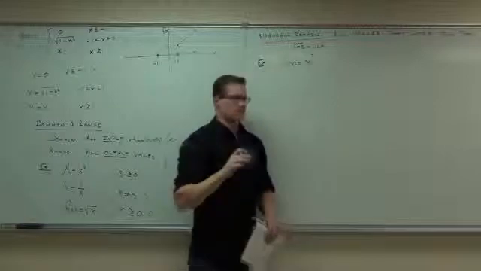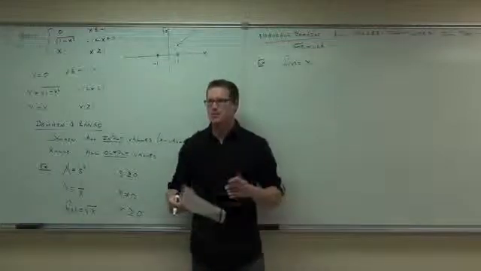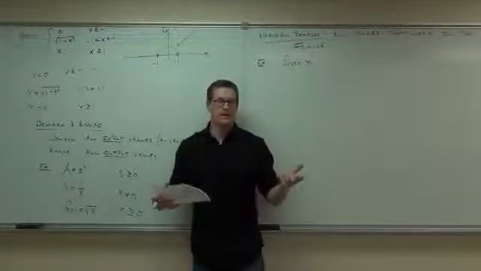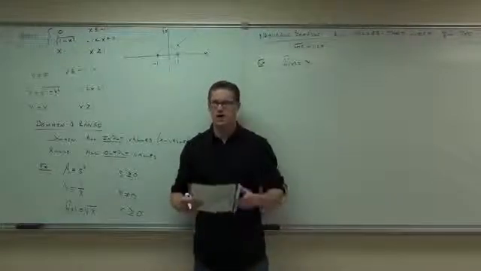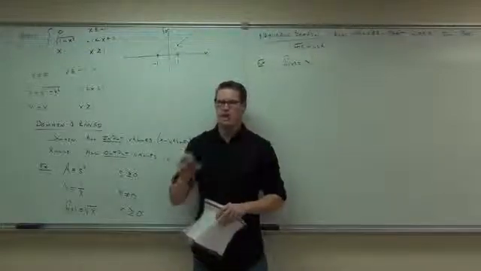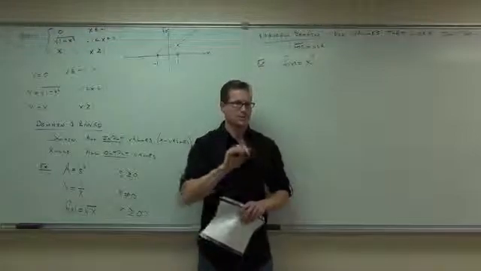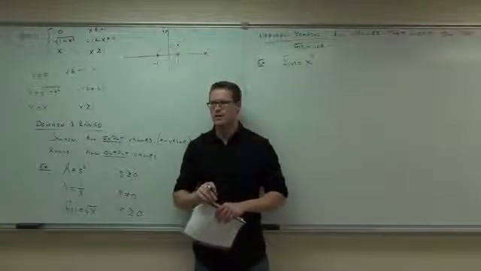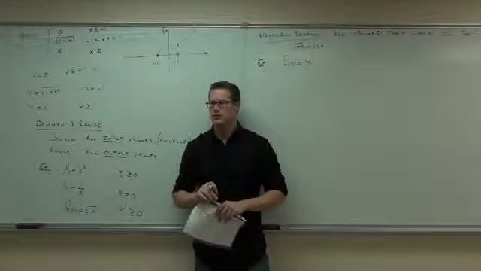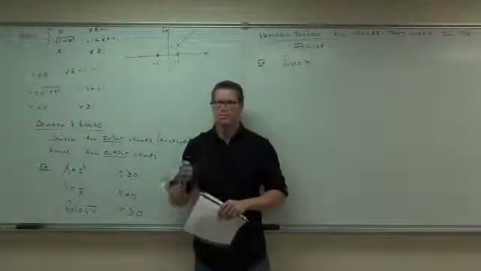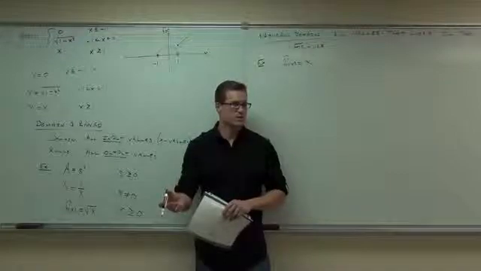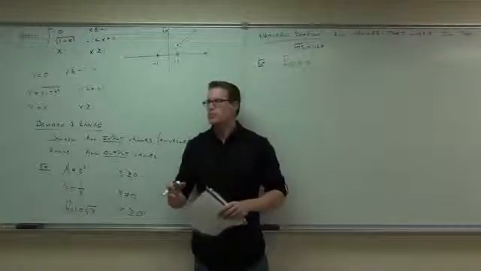Natural domain asks this question: are there any problems with plugging in numbers, basically? So let's look at a real simple one. We got f of x equals x cubed. It asks, is there anything that you can't input into that? Can you think of anything? Can you plug in positives? Can you plug in zero? Can you plug in negatives? Are there any problems you can think of? Can you plug in fractions? Yeah, sure. You can plug in anything you want.